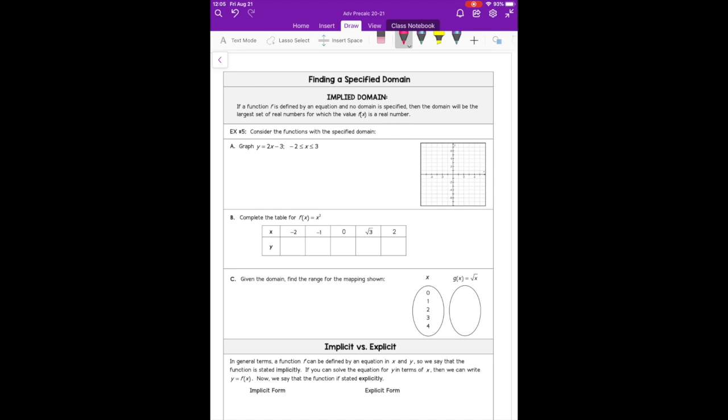Okay, so if I'm looking at this implied domain here, this is where something erasable is very handy. Also, our Algebra 1 skills here are important because it is assumed that you remember how to graph a line even without your calculator. How about that? Okay, so without your calculator, remember your M is your slope and B is your y-intercept.